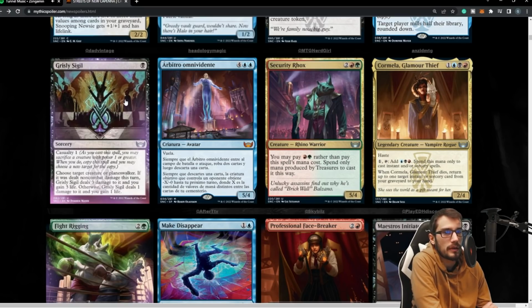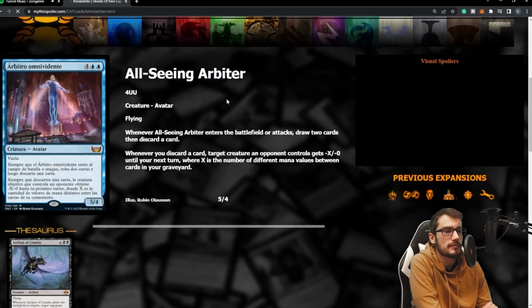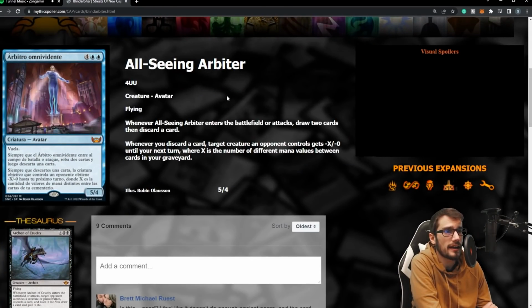You know, really not bad. Going to be good removal in limited, right? Just 1 mana, sacrifice a creature, deal 3 damage, gain 3 life. That's fine. For 6 mana, as a mythic, yeah, right, Avatar, flying, All-Seeing Arbiter.